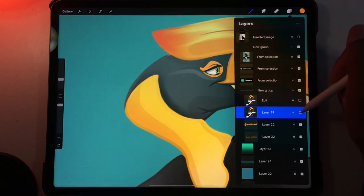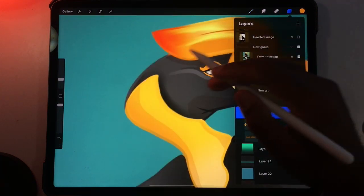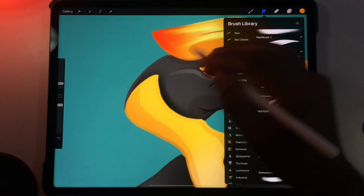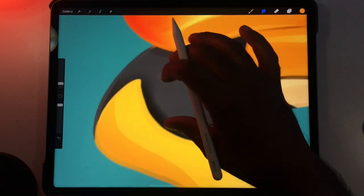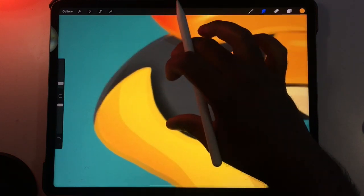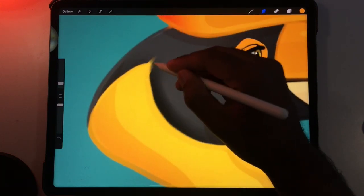So what I'm going to do, this is already flat. I've already flattened it. So I am just going to use this and I'm going to smudge this fur in. But you want this fur to be realistic. So what I'm going to do is just go in the same direction that I want the fur to be. So every time I'm smudging, I'm going in a certain direction. That's very, very important.